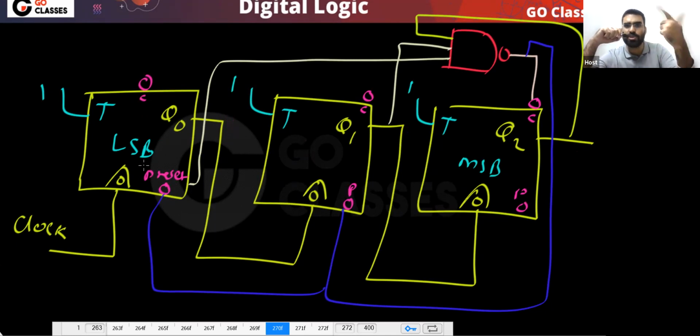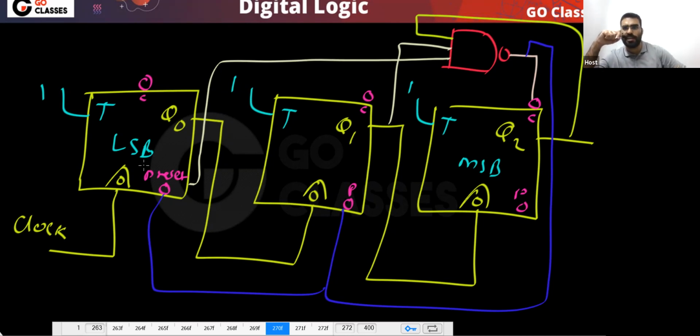Then when you restart your computer, where will the counter start? Basically, it can start anywhere, right? Agree or not? Your counter initially can start anywhere. We don't know where it will start. For example, if I ask you what the content of your memory will be when you restart your computer, can you say 0000? It can be anything. So similarly, initially, the content of this counter can be anything.